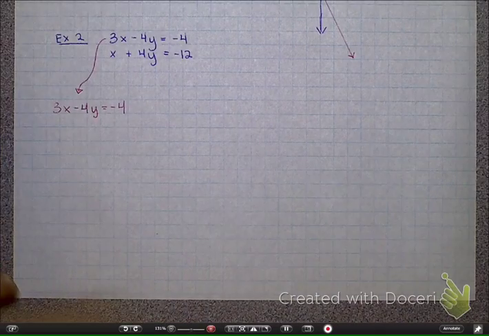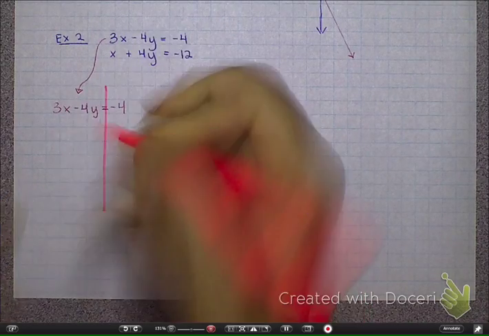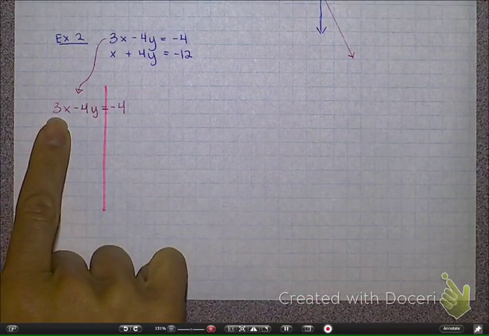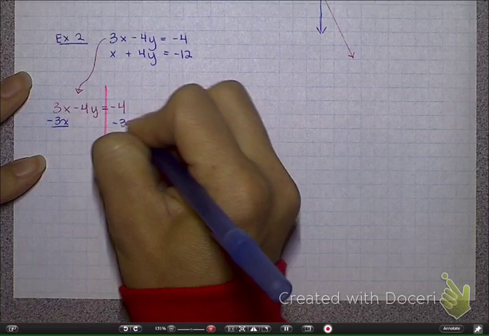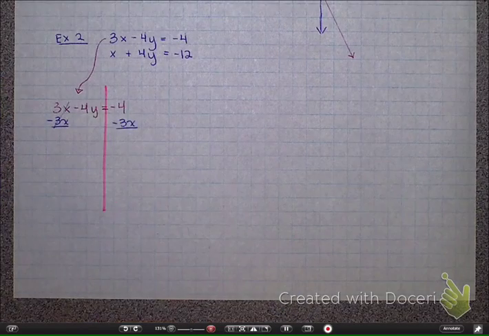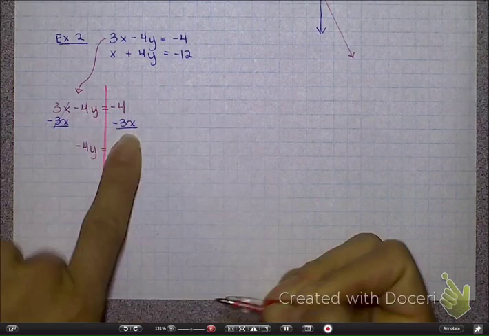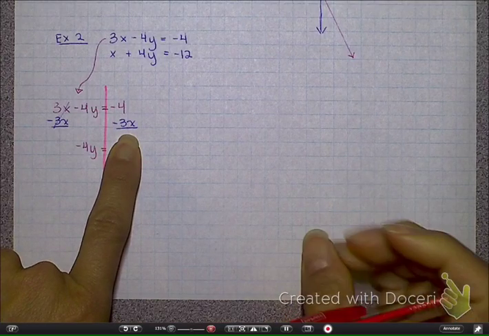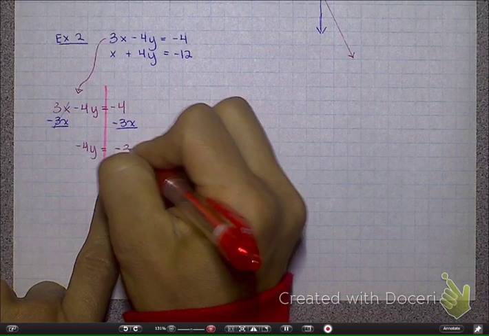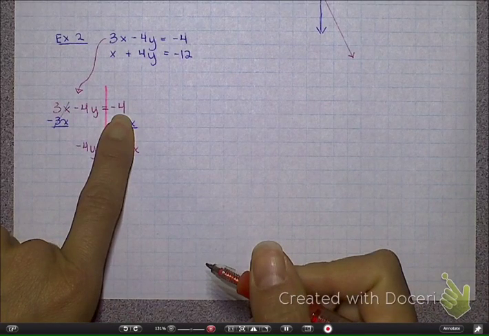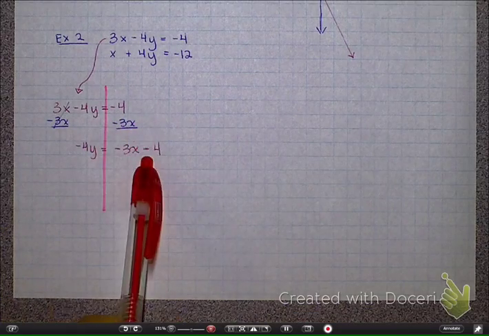So to solve this equation for y, what do I need to get rid of from this side? The 3x. Let's subtract it because it is positive. Okay, now this 4y is a negative, so I'm going to drop that down. I'm going to write the 3x first because I want to write it in slope-intercept form. What sign was the 3x? Negative. So make sure you write the negative in front of it. What sign was the 4? Negative, so it's a negative or a minus 4, right? I should not have a plus here, okay?